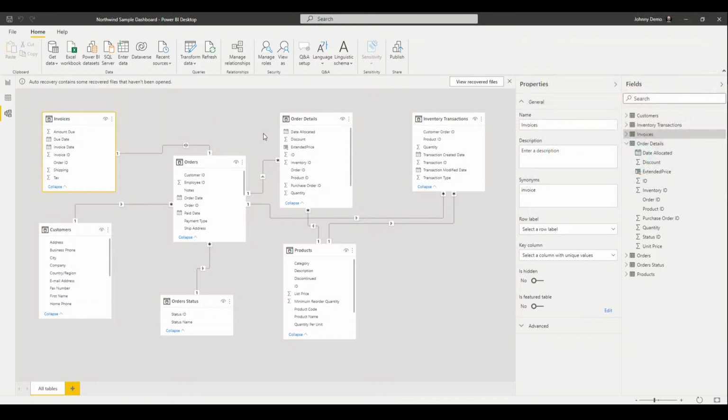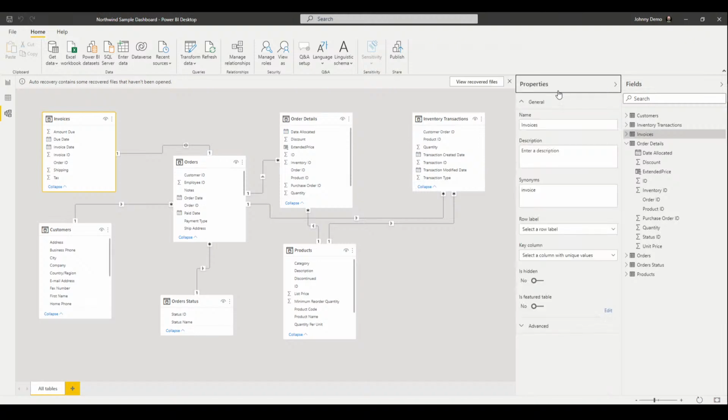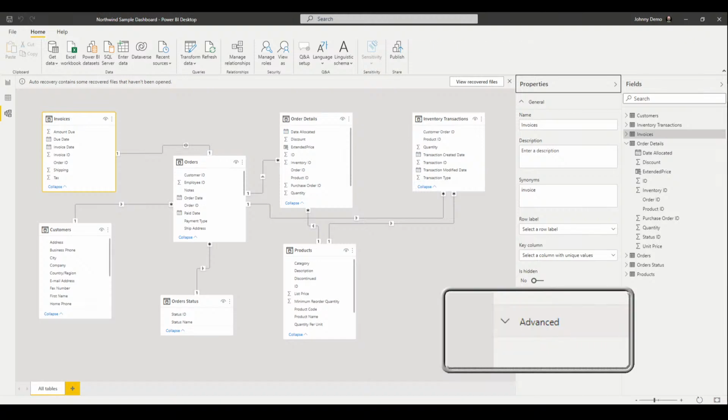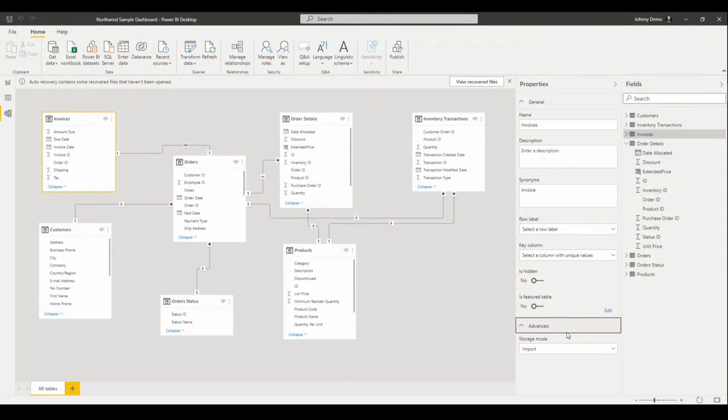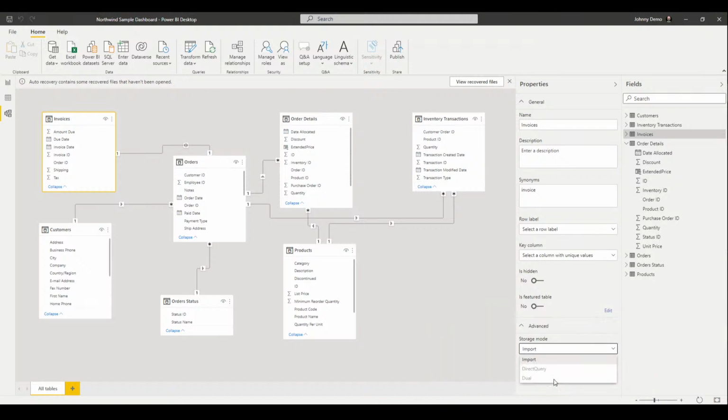On the right-hand side, we've got our fields section. We've also got our properties section. If you don't see that properties section, just slide that little tab out. Lower down on the lower right-hand side, you'll see a little tab that says advanced. If you click that, you'll see under storage mode the different methods that are listed. You can see that we've got our import method currently, but then we would have direct query as well as our dual mode.